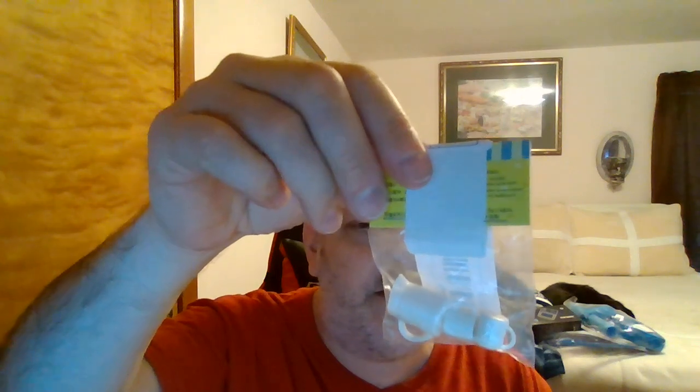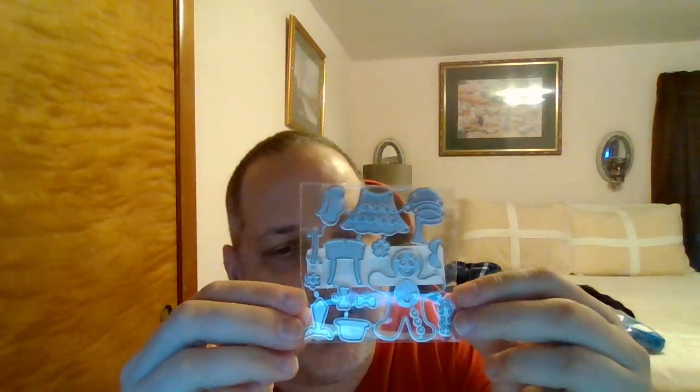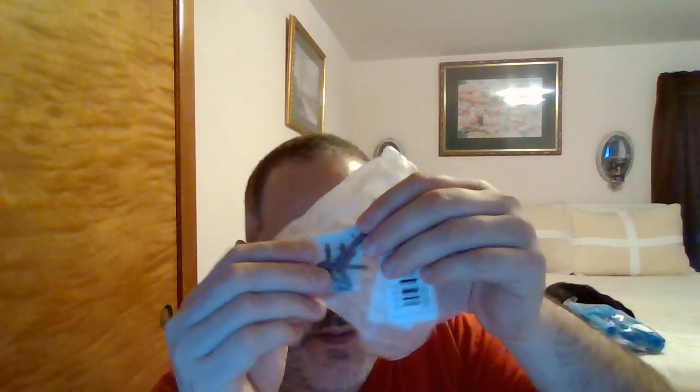For the dollhouse I got a little pitcher and coffee set, and a die-cut set with a gingerbread man — it comes with skirts and pants so you can make both a gingerbread man and a gingerbread woman. I also got this little kitchen rack with spoons and long utensils that you'd hang in a kitchen, for the dollhouse.